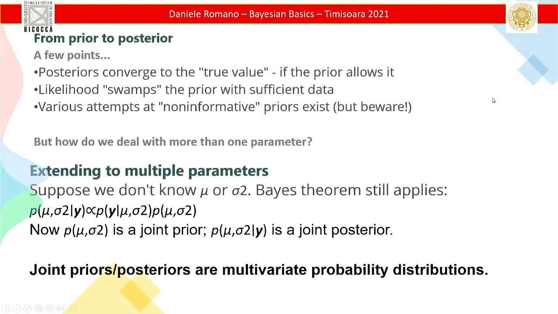When we look at the posteriors, we are looking at the best estimation of our parameters given all the information — either from the prior or from the data. When the likelihood has sufficient strength, so I have a lot of data, this swamps my prior quite quickly, especially if I put little information on my prior. That's why we stress the point of the prior, because it's a key for Bayesian statistics. But if we don't exaggerate in putting our prior into our models, it's okay — it's just a matter of balancing enough data to have strong evidence.